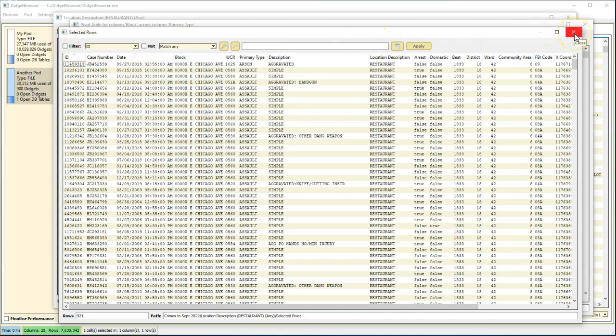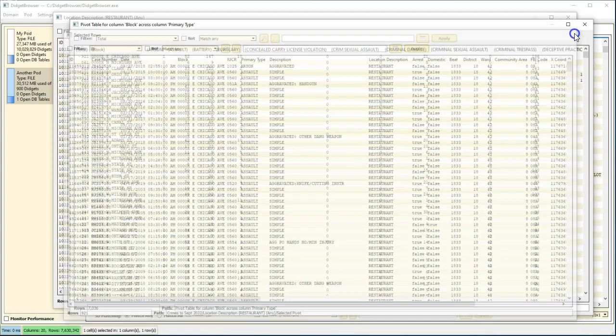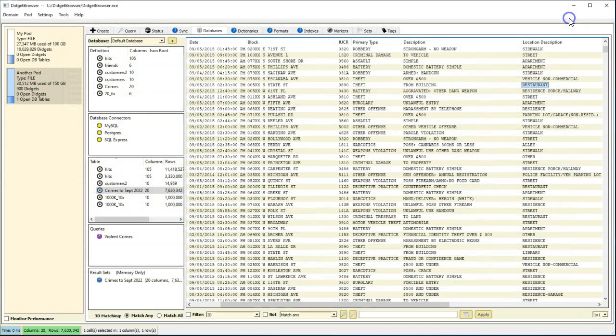So this happens to be the Chicago crime data, but this could be sales data for your company. This could be web traffic data. You want to analyze unique values and figure out where patterns are happening in your data. This is a great tool for helping you do that. There are other videos on our channel that show you how to create this table. I simply drag and drop the CSV file I downloaded off the internet onto this little definition, and in a couple minutes I got my 7.6 million row table.